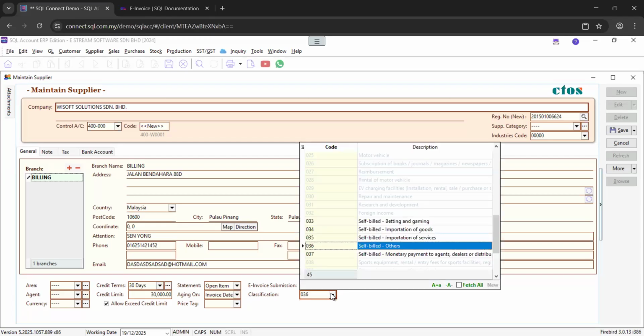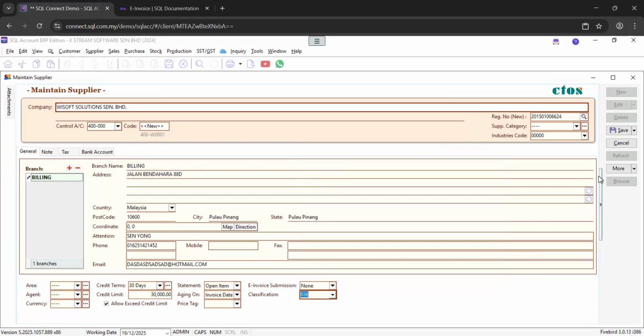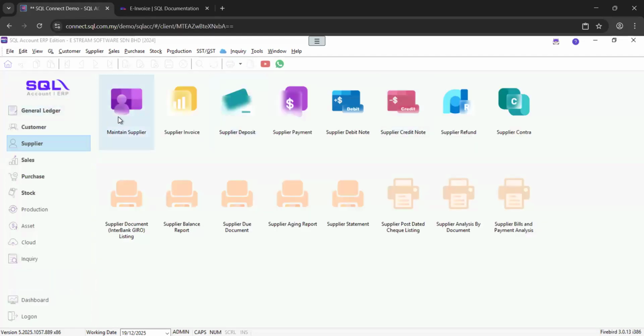Normally, for the classification code just use 036 if you're not sure. If you don't know, or are not certain, you can always use 036 self-bill others, unless you are doing importation of goods or services. So this is maintain supplier.